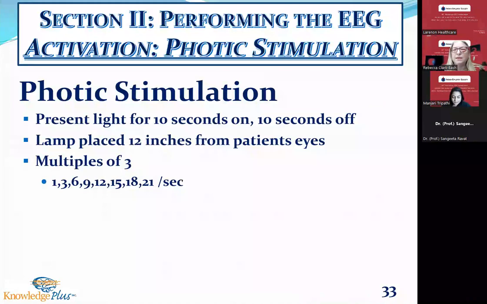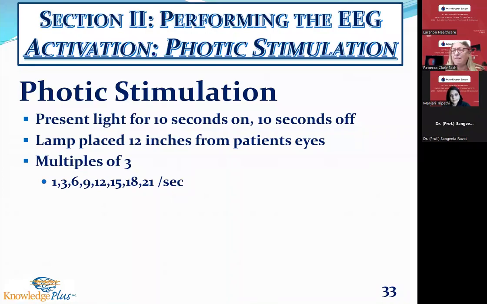So that's the end of the module on hyperventilation. And again, I want to stress how important it is to take your children all the way to 5 minutes. And who do I consider a child? I will use the traditional, anybody 18 or under, I would perform that on, because just because the child might be out of the age range of onset of absence, we can't be absolutely sure of that unless we push our activation procedures to the end.